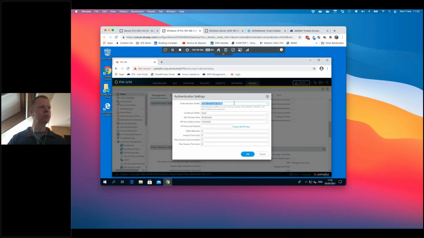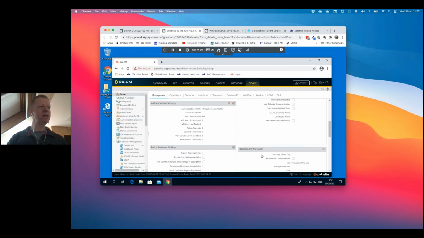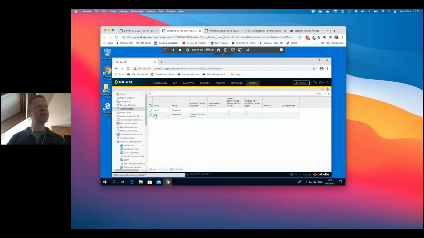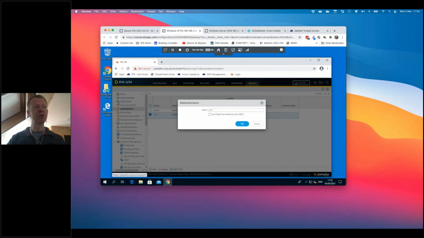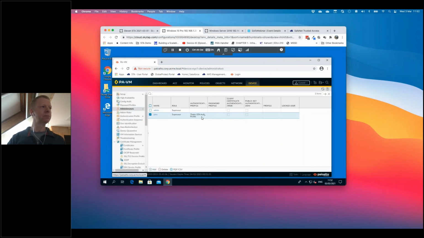Okay, so I just choose it here. And the second thing you need to do is you go to your admin users, because you still have to add the users manually on the firewall. Okay. So otherwise I would not be able to log in. So this is the administrator access to the firewall using SAML.